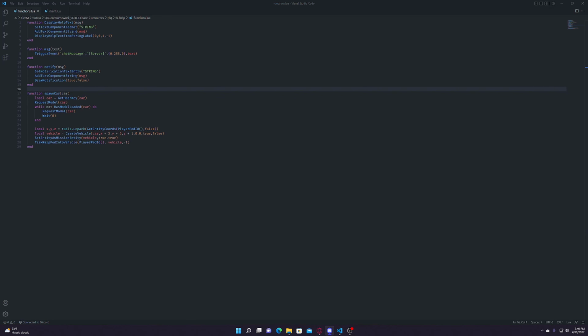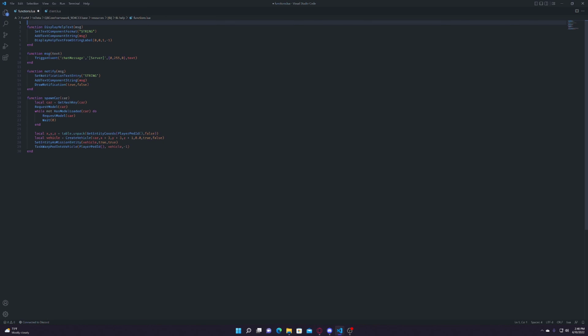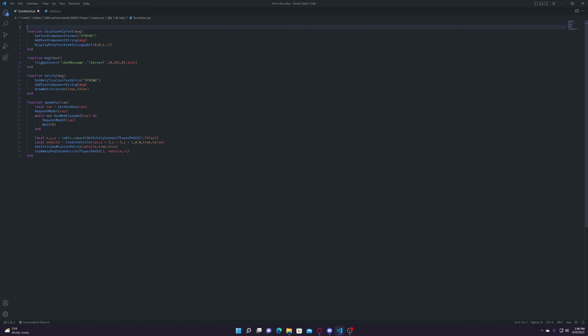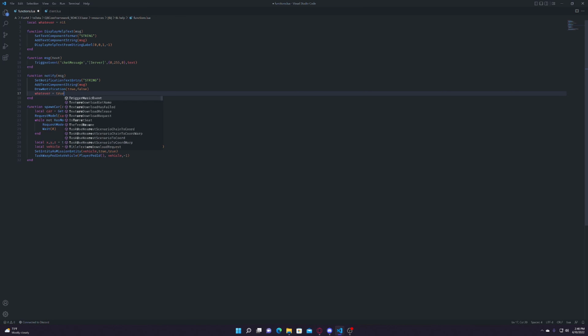Any questions on how spawning a car works? What does the local mean in front of the variables? So, for example, at the top of a script, you might see these a lot. If we do a local whatever, this will normally be set to nil or whatever else you need it set to. This allows me to, later on in a function, use whatever and make it equal something else like true.